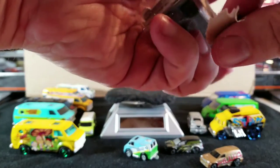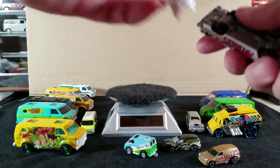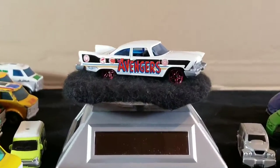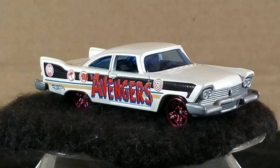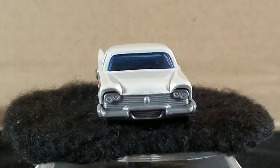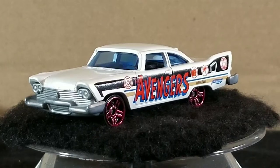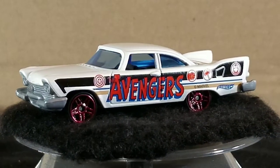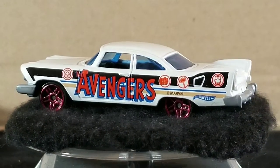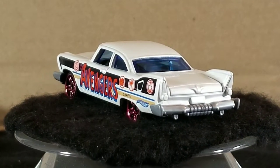One of these days I'm going to have to do a casting spotlight or car spotlight on my Christine car collection. Maybe this week if I can round it up, because I have a lot of stuff from multiple different brands. A lot of people make a Christine car, as they say, or 57, 58 Plymouth Fury. Hot Wheels makes it. Greenlight makes it. I think Racing Champions makes it. Ertl, I think, made some. Matchbox probably made it. So there's a lot of different companies. Auto World makes a bunch.